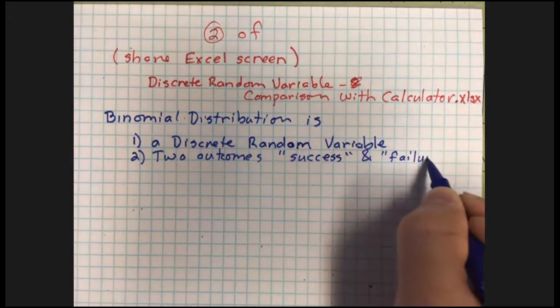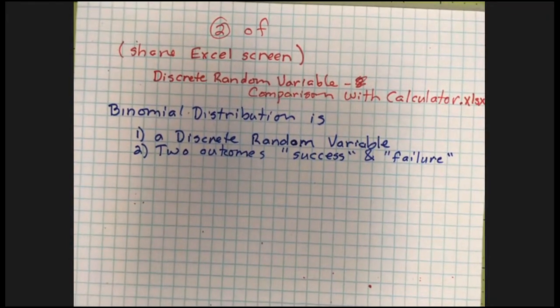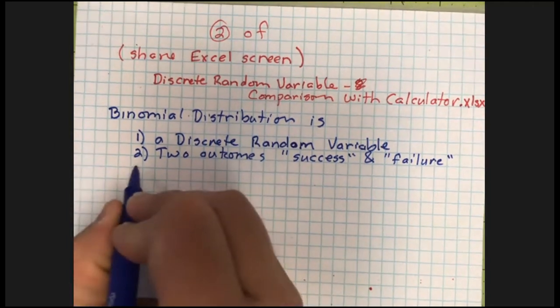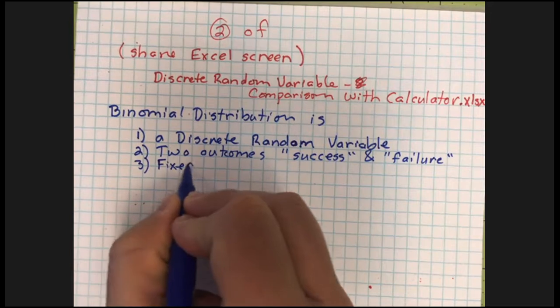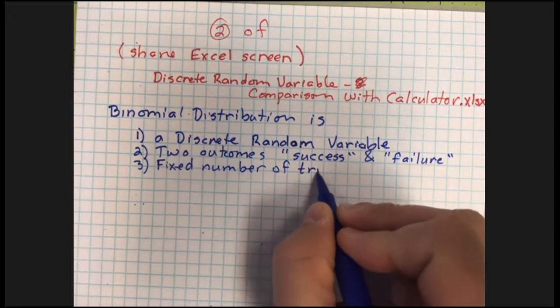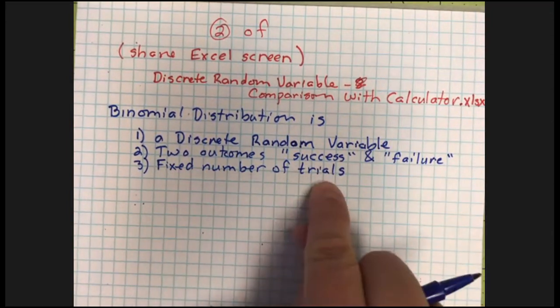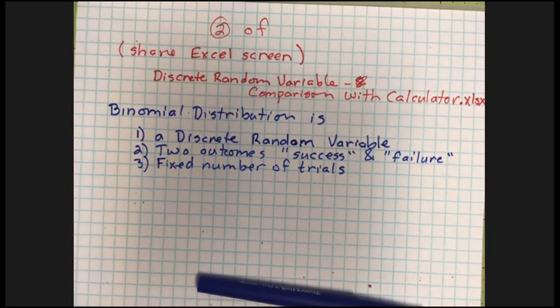And now by that, I mean you flip a coin. Heads, you win. Tails, I win. And so you would call heads success, and you would call tails failure, right? So what we're talking about here is section 4.3 in your textbook. But I'm kind of curious what this experiment would look like. One more condition here. There is a fixed number of trials. You repeat this over and over again, flipping a coin 20 times, rolling a dice 20 times, 18 times.